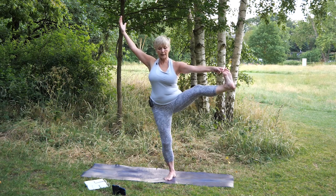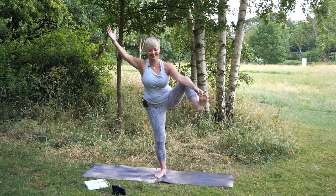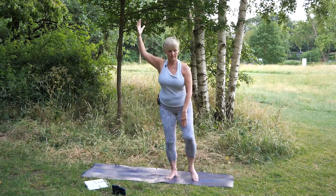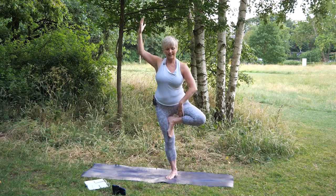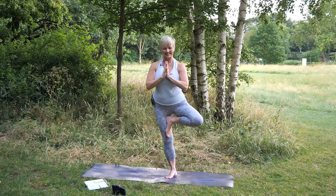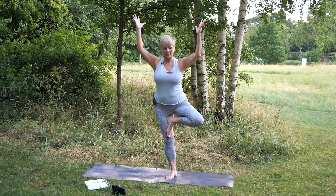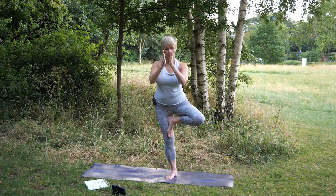Tailbone lengthening, breathing. And then place that left foot inside your right thigh. I'm going to blame it on where I'm standing. And hands to heart, uneven ground. Maybe the arms reach. Steadiness, find a spot that's not moving. And then bring your hands back to your heart.